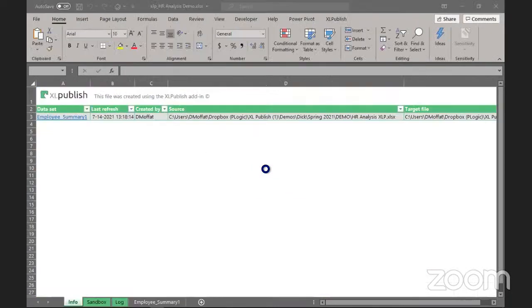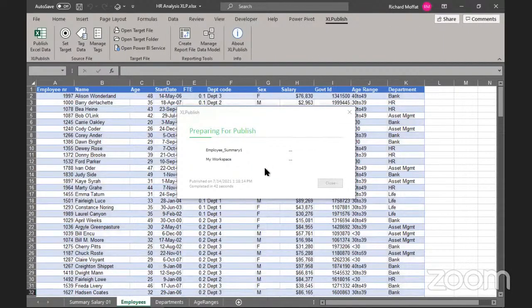And what it's doing is grabbing the data from that pivot table and massaging it into a relational format. Then it is publishing that information directly to Power BI. It is sending it to an intermediary file, we call a target file, and then it is publishing to Power BI. You don't need to publish it to Power BI, but it is a very easy option. And you can publish to any workspace or multiple workspaces in Power BI.